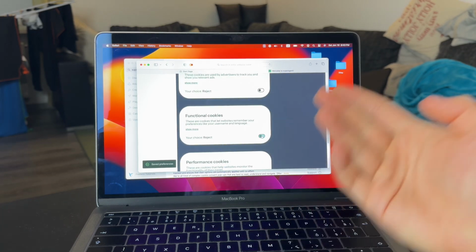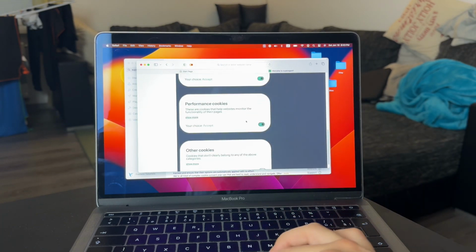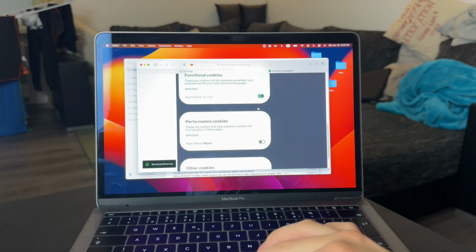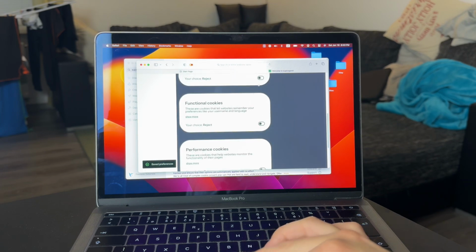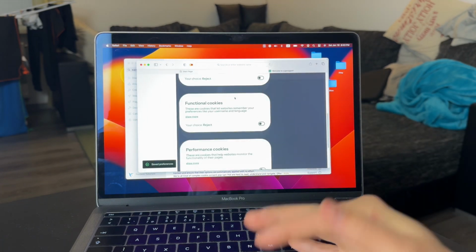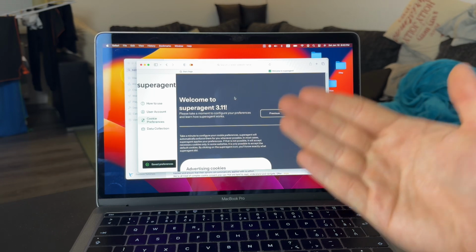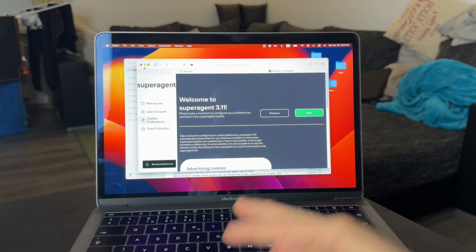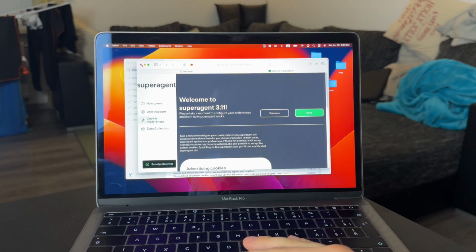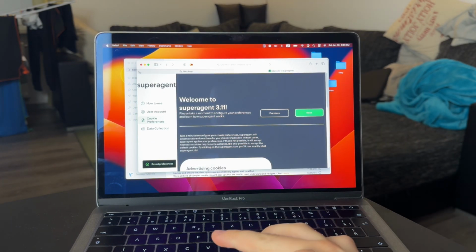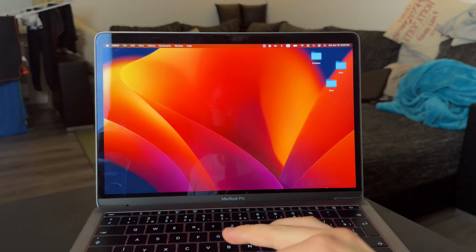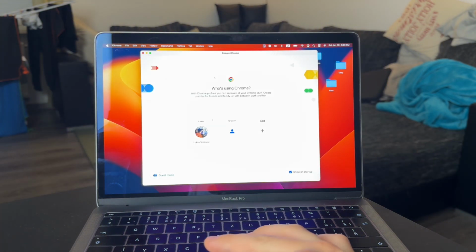This, in reality, means that you don't just ignore the pop-ups, but you don't see it because it just gives the website the answer you want, and you just don't need to worry about it. Once set up, Super Agent will automatically handle cookie consent forms on websites according to your preferences, reducing the number of pop-ups you encounter. If you use Chrome or some other browser, the process will be almost the same.